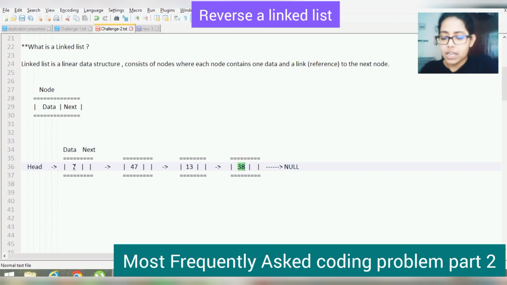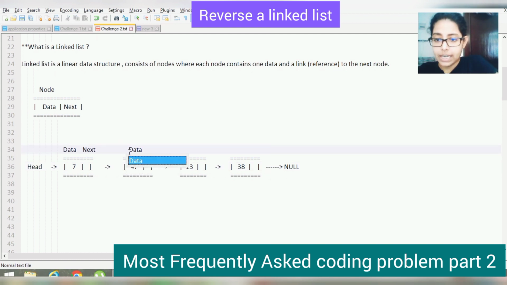If you see here the very first node, the data part consists of the 7 and the next part consists of the reference of this 47 node's address. Similarly, for 47, this part is the data part.